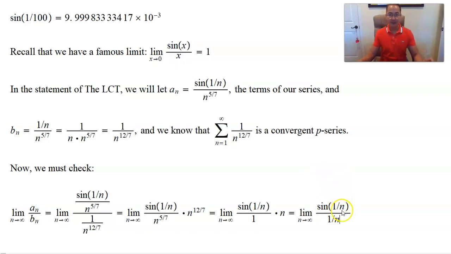Limit of sine of 1 over n over 1 over n, as n goes to infinity. Again, that goes to 0, that goes to 0. We practically have this same limit. And again, if you don't believe me, we can apply L'Hopital's rule, and we should get 1 just like before. Okay, so by L'Hopital's rule, we will get, where's my arrow? There's my arrow over there.